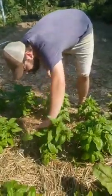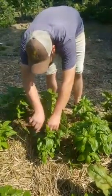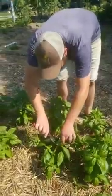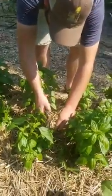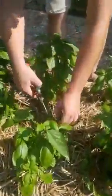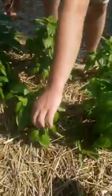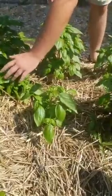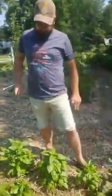And you can definitely do that. You can harvest right above those nodes. And there's nothing at all wrong with this way of harvesting. We'll just do this one kind of like that. We want to cut it back as far as we can without going too far. What this is going to do is encourage the basil to branch out more. I think that looks pretty good. So that's one way to do it.